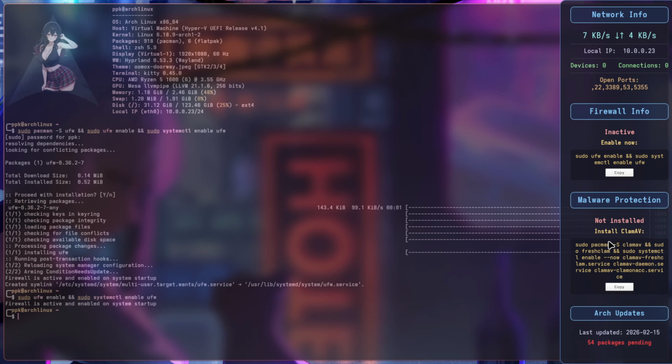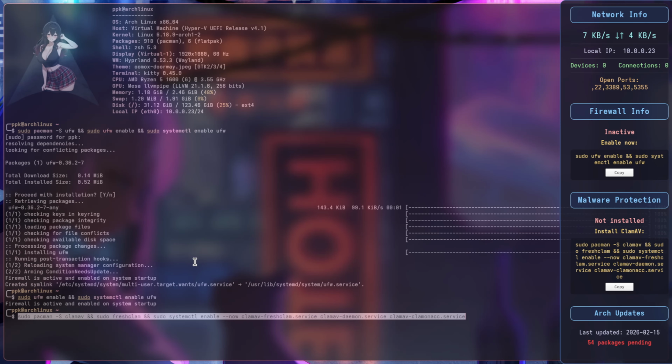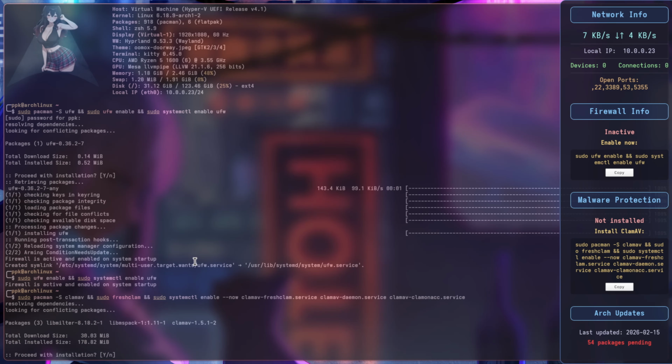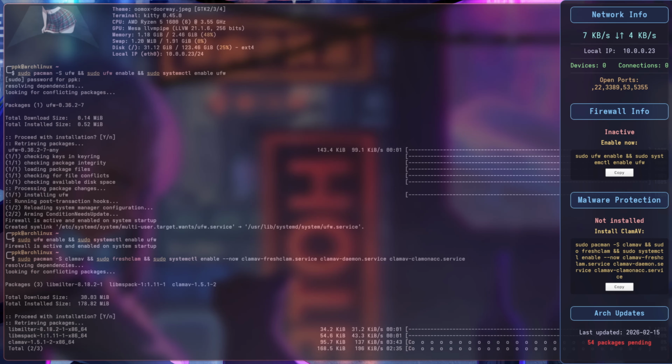Right, so let's just do the malware. So it's gonna install ClamAV and all the ClamAV features. Quickly run that. Yes. Yeah, so most people don't even activate the on access scanning, which is excellent for extra protection.